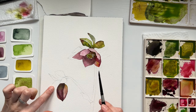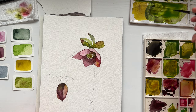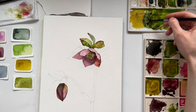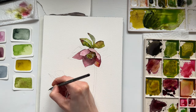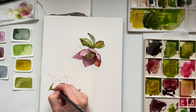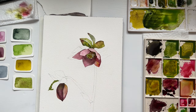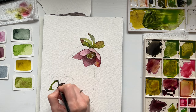Let's paint this leaf. I'm taking Serpentine. I already have it here on my palette, if you can see. Maybe I will add some deep sap green here to make it darken. And let's start. It should be very dark here because it goes behind the other leaf.